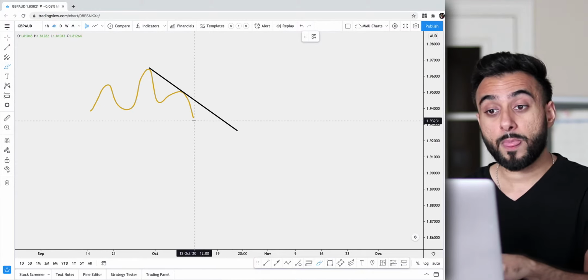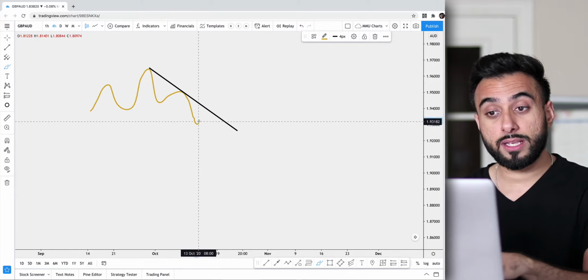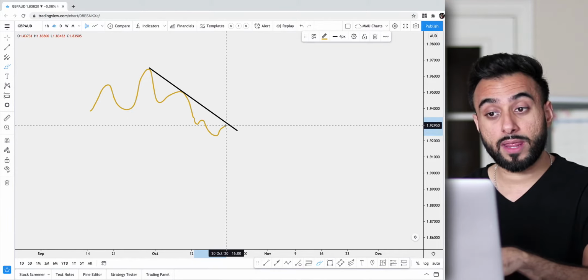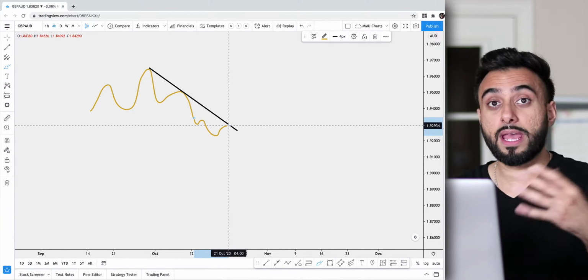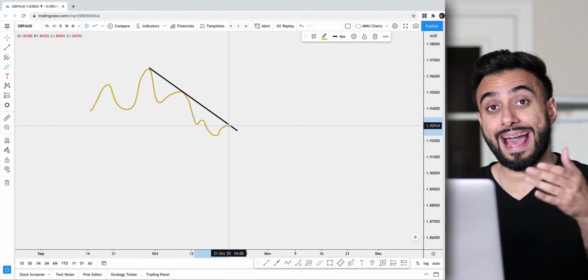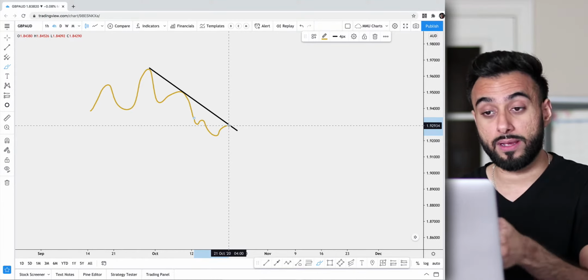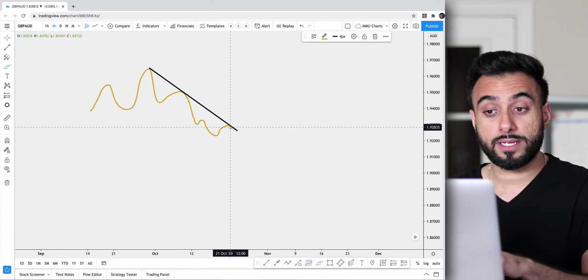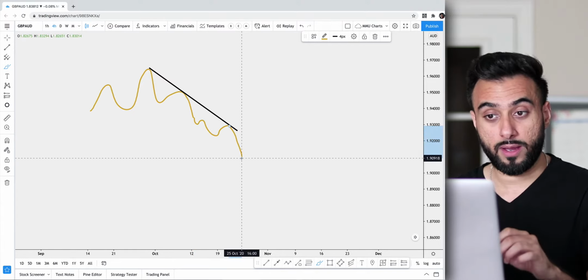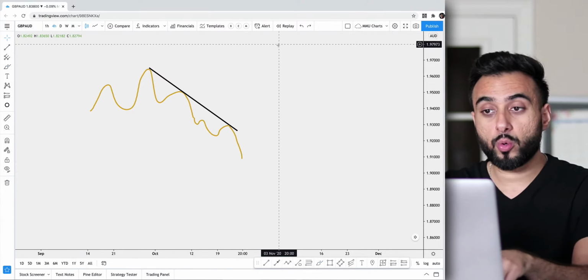So this way, as the market continues to move up and down, if it touches that trend line again, you already have your trend line prepared so you can take action and enter an actual trade. And then you're in hopes that the price will continue to go down off of that trend line. So now let's go ahead and put all these rules into action.